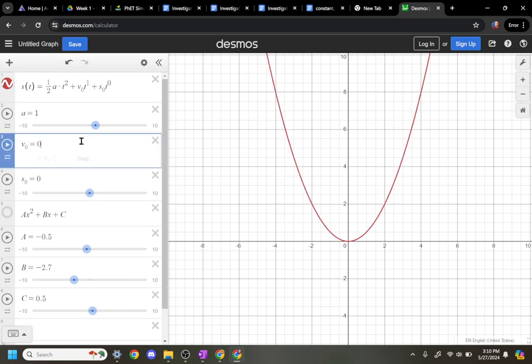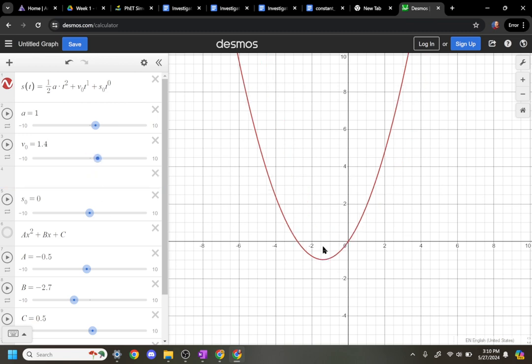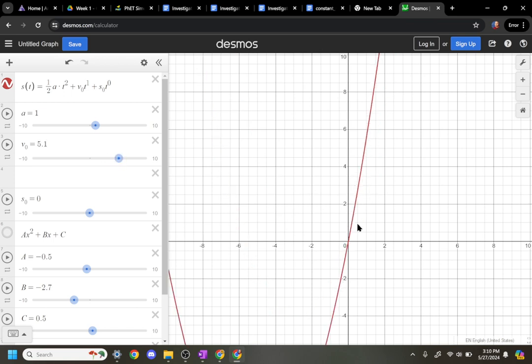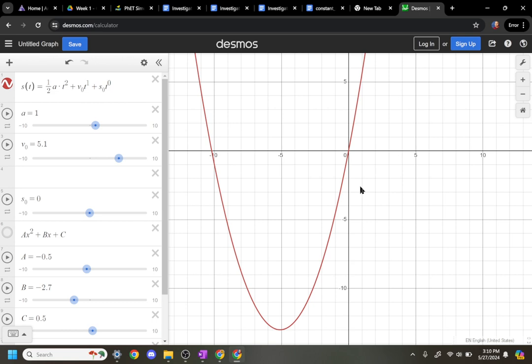If we start from rest, then our slope of it is flat. It's 0. We're not moving anywhere for just a moment. But if we started moving, we'd have to start with a positive slope. And if we start moving faster, we'd have to start with a much more positive slope, which of course, mathematically, geometrically shifts the parabola over in this weird way that previously was hard to understand.